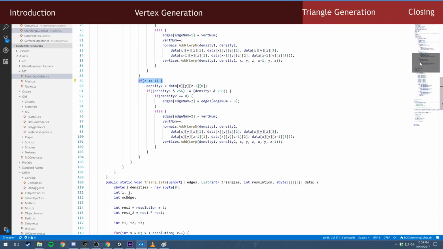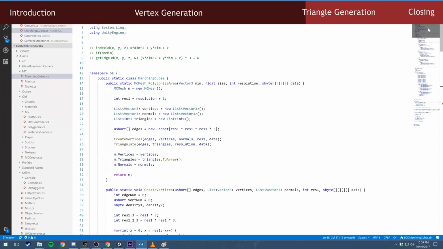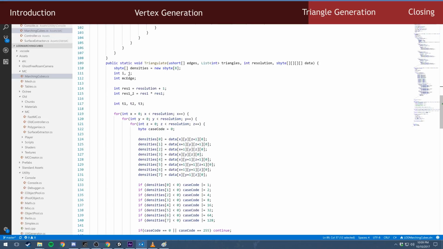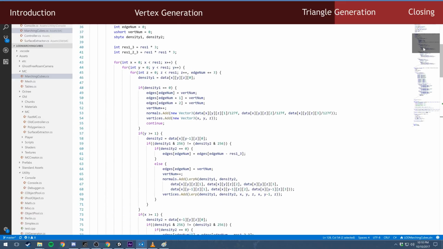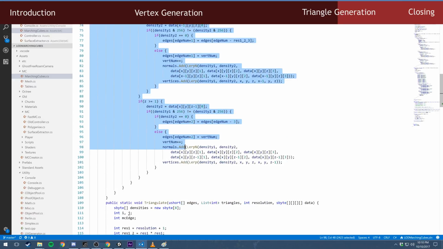Once that's done, the triangulate function is called. The first part of the triangulate function is very similar to Marching Cubes. It iterates over each cell, creating a case code for each one based on the density values of the corners. Note that I didn't use an offset table, and instead hard-coded the offsets. As much as this reduces readability, I discovered that this resulted in a small increase in performance, so it is worth it. I could have used a similar for loop to generate each edge in the generate vertices function, but unrolling the loop yielded better performance.